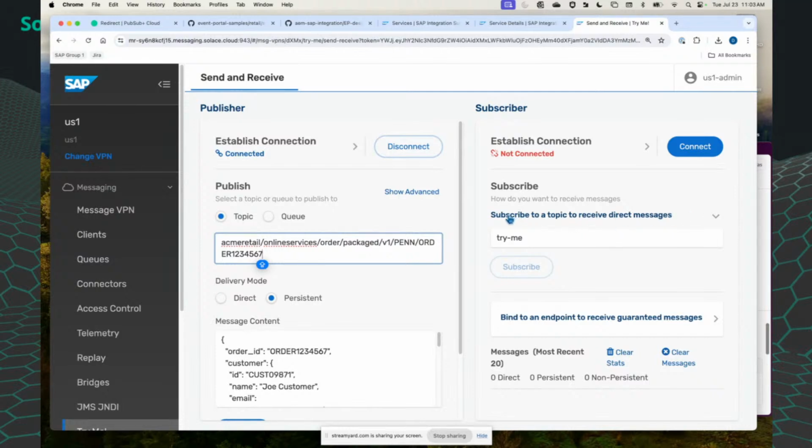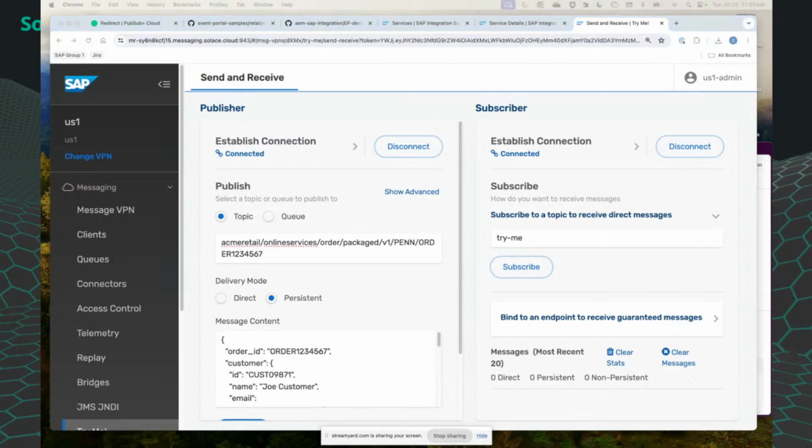And then we're going to go ahead and subscribe to our topic as well, so that this will show us the data that's popping out. If we want to be completely correct, if we subscribe to that topic directly, it's actually going to use a non-persistent connection to the broker. Are you going to connect to the queue? Are you going to sniff the topic directly? That's a direct subscription. Yeah, either way.